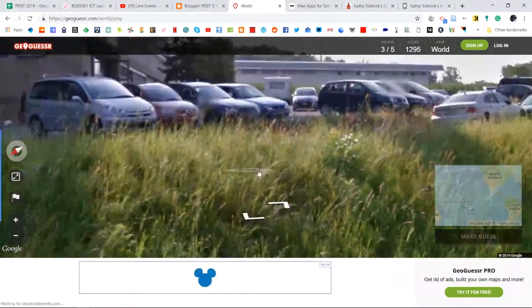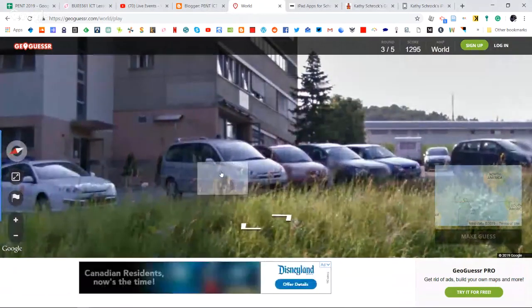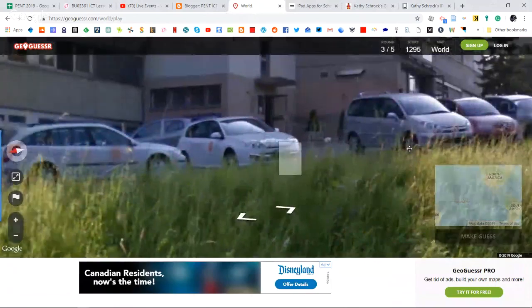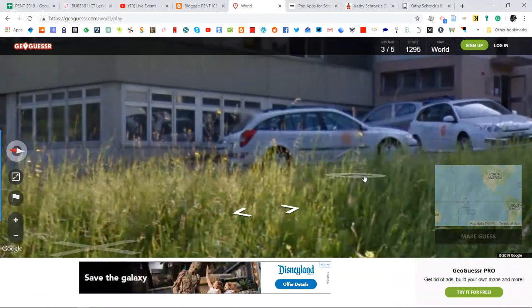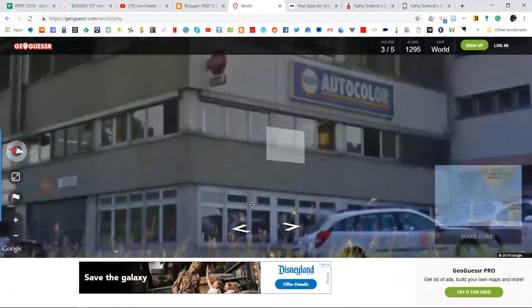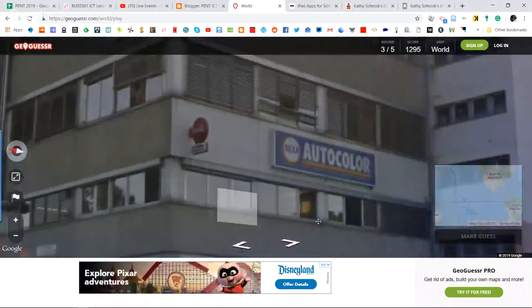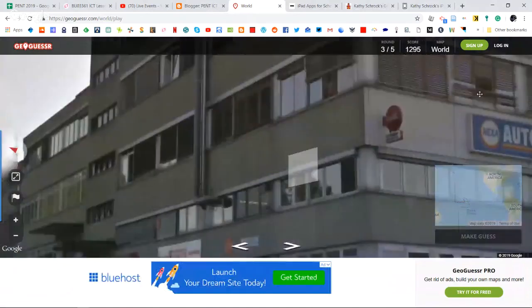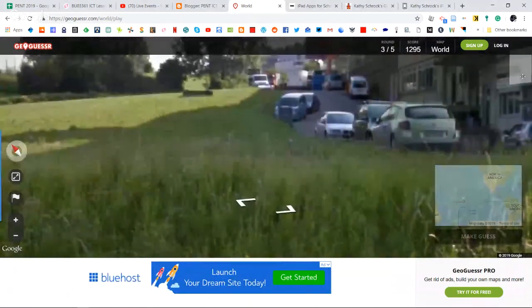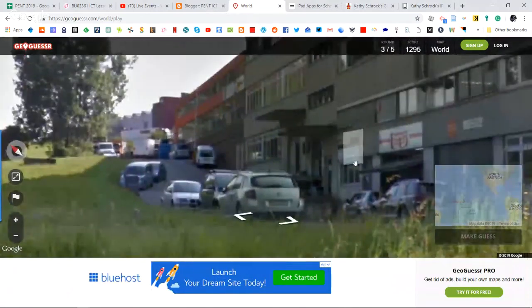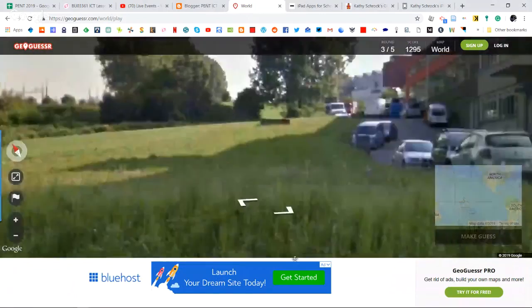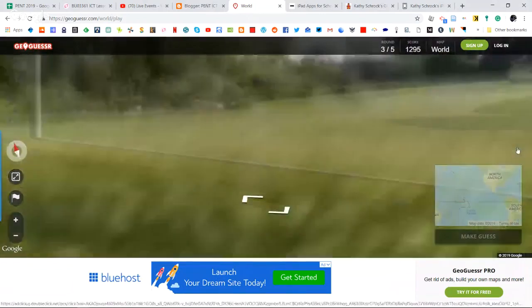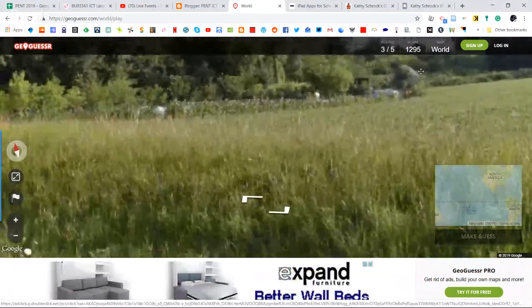Although it doesn't have the Cyrillic alphabet on the signs, so I don't know. Those CBC cars. Nexa, autocolor. Guesses? A little greener, although it could be the time of year too.